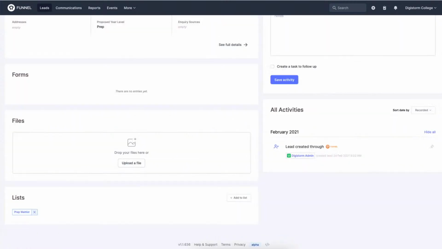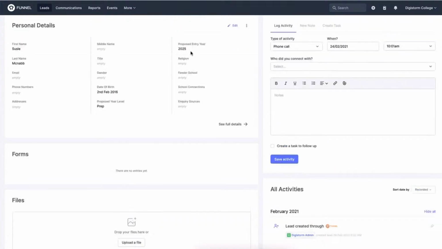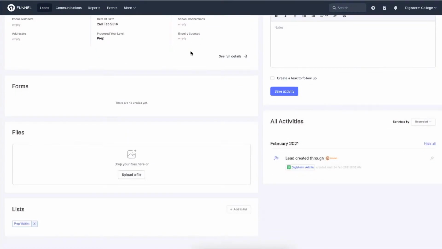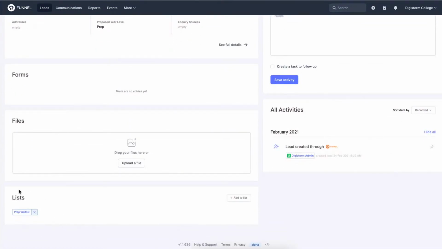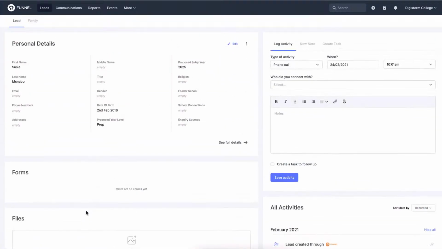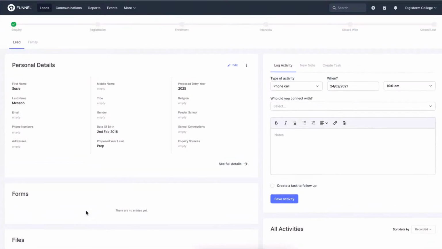So I'm going to go to Susie McNabb here as our test lead and show you, as I scroll down the bottom of the page, I've got our lists widget here to show exactly what lists this particular lead is included in. So at the moment, Susie here is just included in my prep waitlist list, so I know that straight away. For example, this really comes into its own if you are actioning something on or for this particular lead.